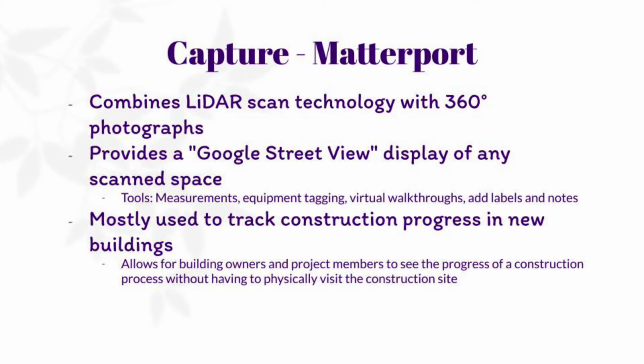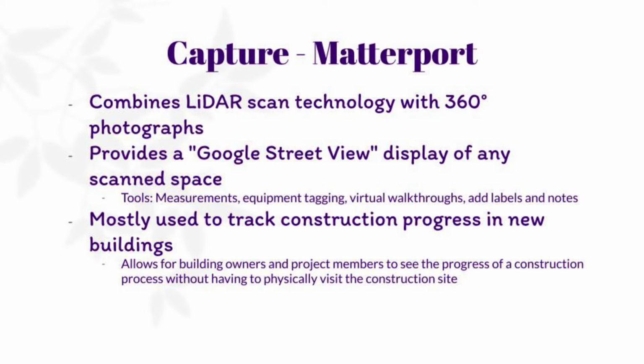The free version of Matterport allows for one active space at a time, which was perfect for getting the data we needed and trying out all of the different tools the program has to offer. Matterport combines LiDAR scan technology with 360-degree photographs to create a Google Street View-like image of the space. This tool is mainly used to keep progress updates of new construction projects.